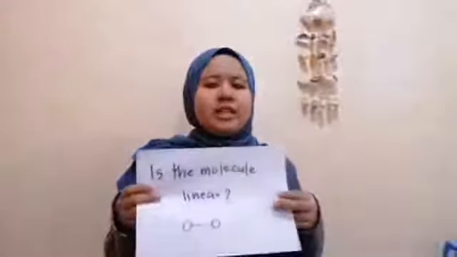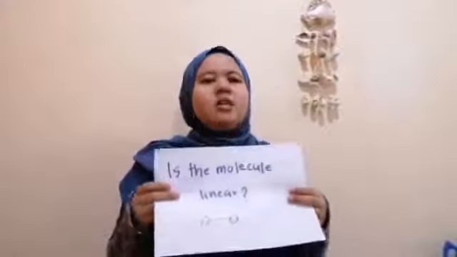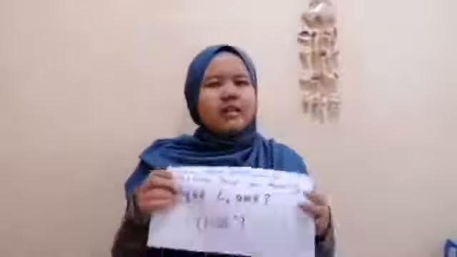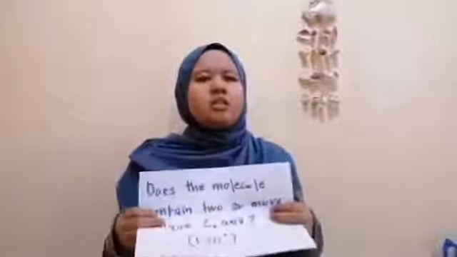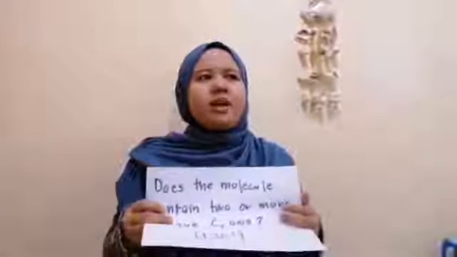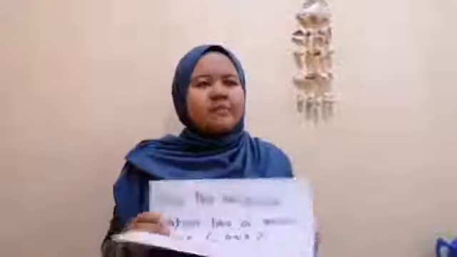Today I would like to share with you about how to determine the point group for a molecule. In our group, we use this chart to determine the point group for our molecule, which is BrF5. There are a few conditions that we need to consider before we determine a point group for a molecule. For the first condition, we need to identify whether our molecule is linear or not, and BrF5 is not a linear molecule. Next, we need to identify whether our molecule has 2 or more C3 rotations, and BrF5 did not have any C3 rotation.